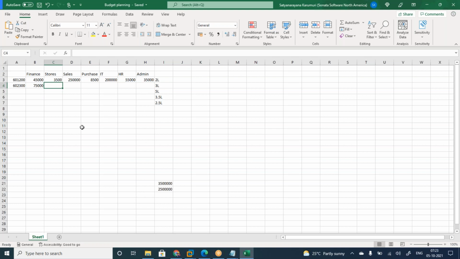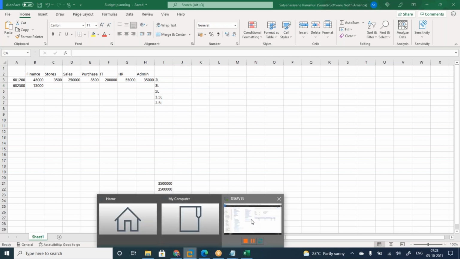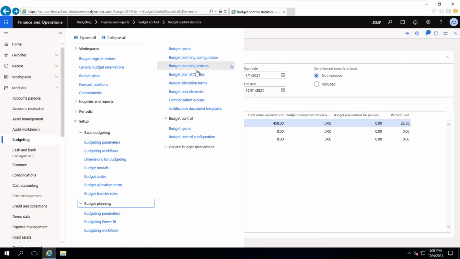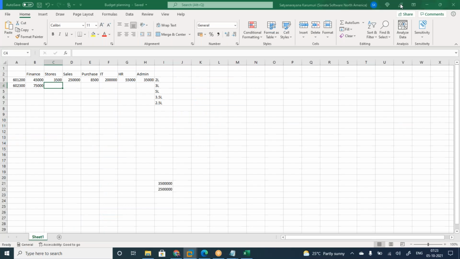So in this exercise we need to modify a lot. This modification is not that easy for budget planning in the system. That is the reason people use Excel files a lot for budget planning. Suppose here it is 3 lakhs, but the total is coming to 3.3 lakhs. Now I need to adjust to 2 lakhs or 2.5.